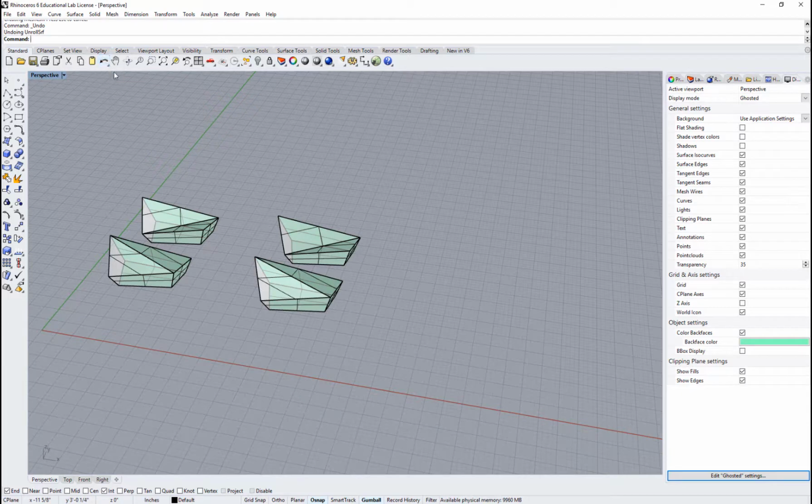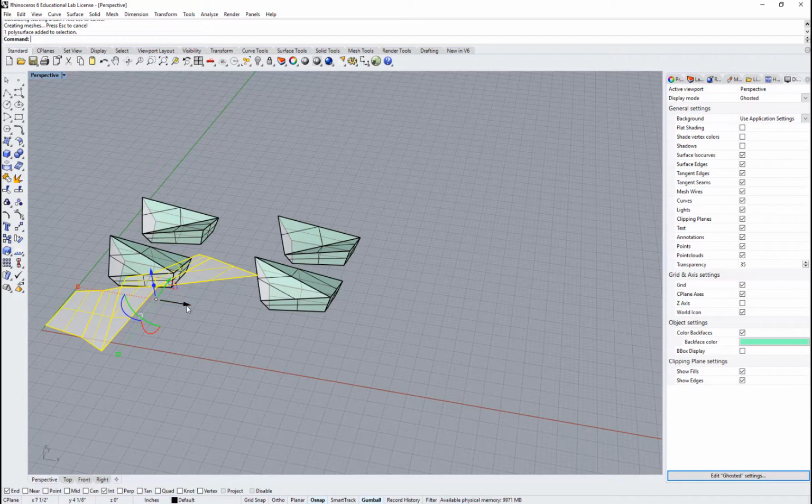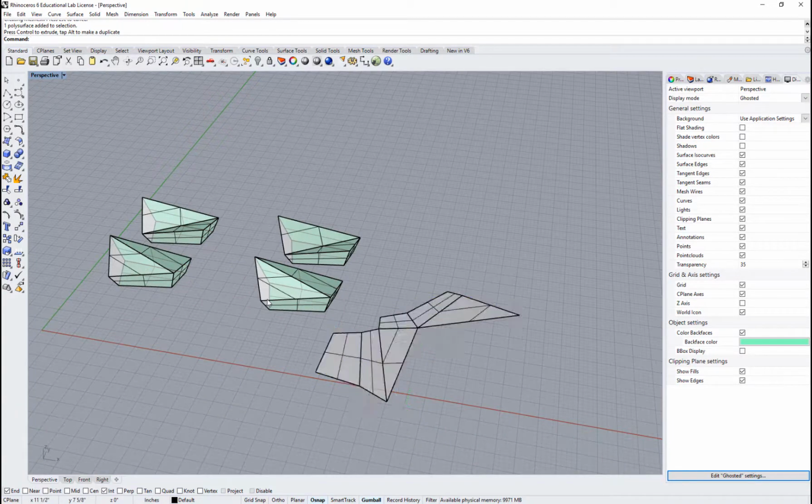The other way to have this thing is to unroll surface, select the object, but this time I'm going to say explode no. Label, this is such a simple shape, I don't think I need to keep track. If I had a more complex shape, I'm probably going to say yes and then keep it as a separate object. But for here, I'm just going to say no, no, and then if I do that, I have this piece right here, which is this thing unrolled, but everything is kept together.